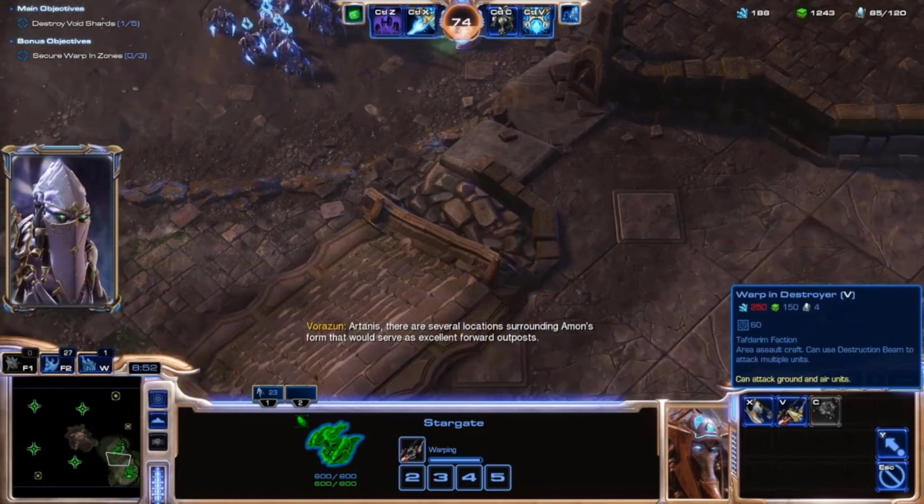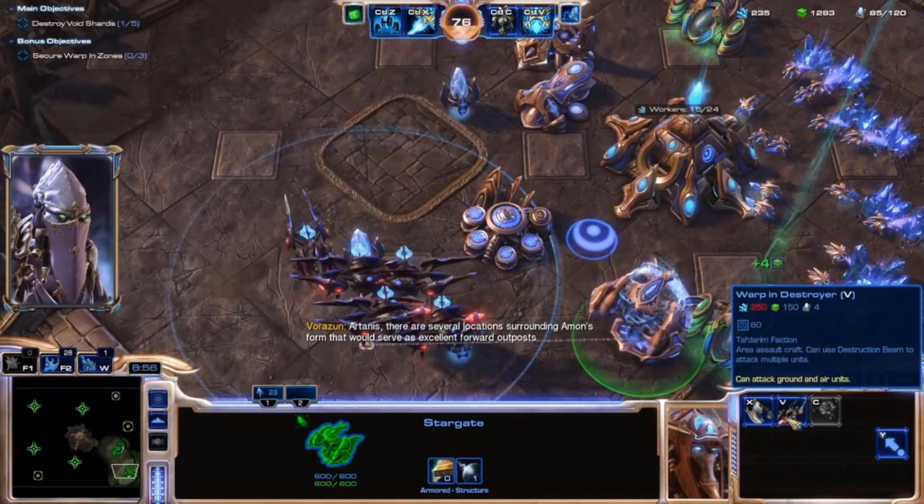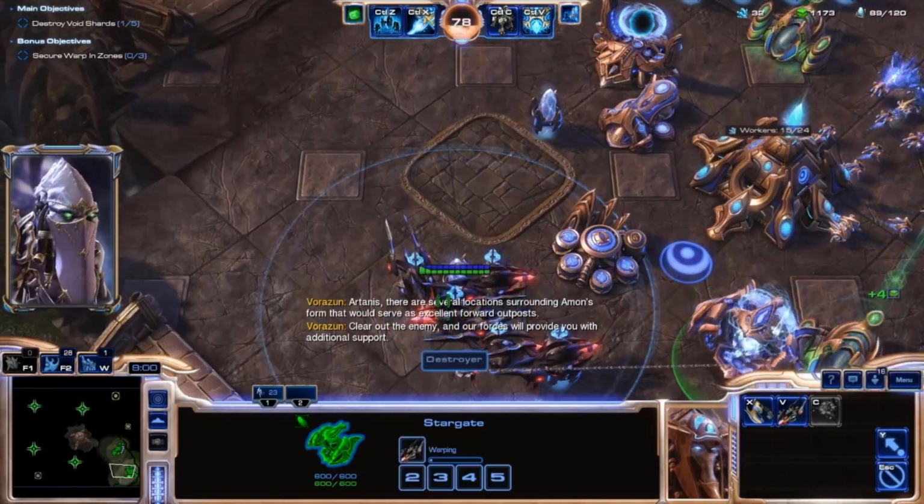I don't know why. Locations surrounding Amon's farm that would serve as excellent forward outposts. Clear out the enemy, and our forces will provide you with additional support.